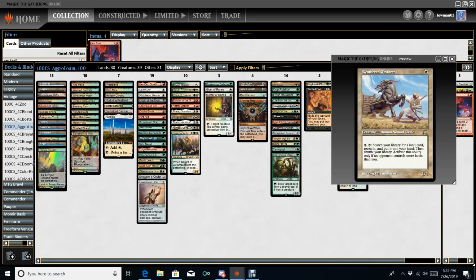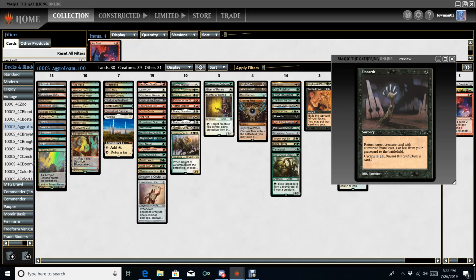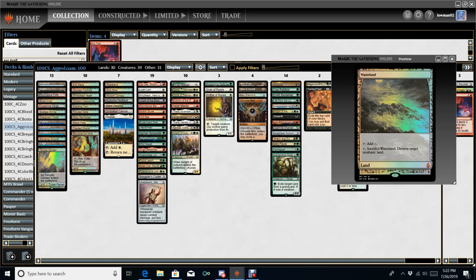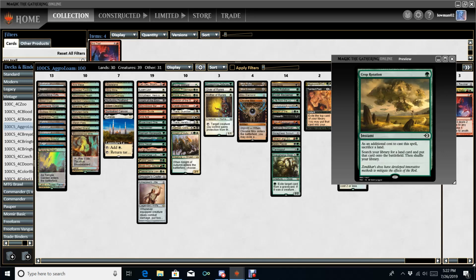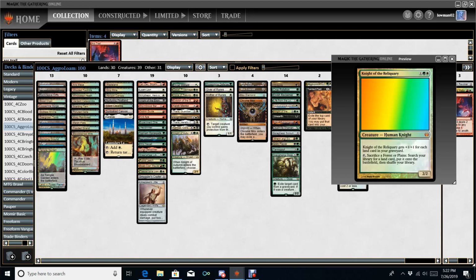Entomb is good for finding Life from the Loam, right? And or a creature that I want to unearth. All of my creatures are unearthable in this deck. You can also use Entomb if you already have Loam to find Wasteland, Strip Mine, Karakas, or any mana you may need to cast your spells. You can also use it as an instant speed way to pump up Elvish Reclaimer. There's a lot of cool things, or Knight of the Reliquary as well.